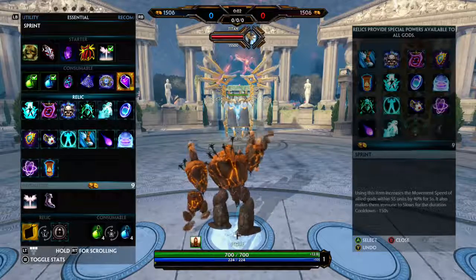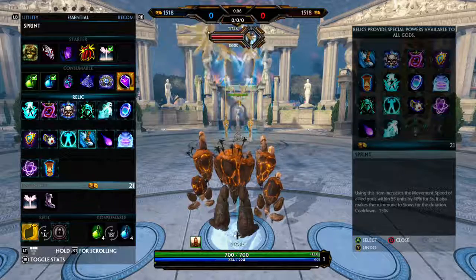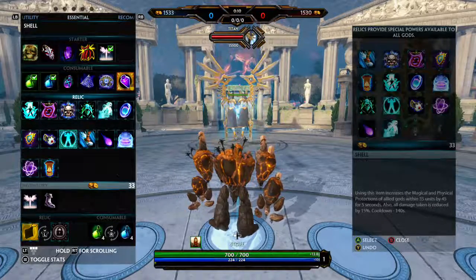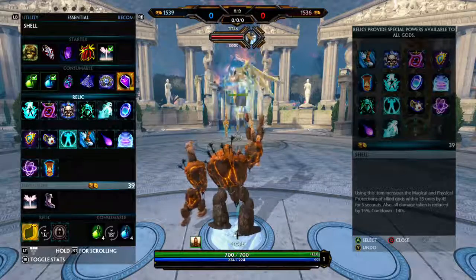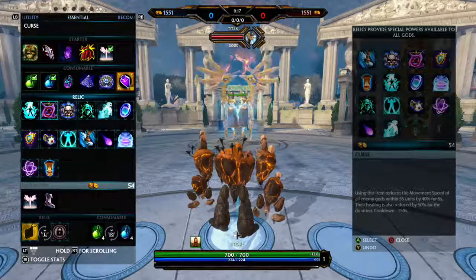You can also buy sprint. This is really helpful for sustaining in lane, especially against high damage comps and comps that want to burst you down. It can help you get away. Shell is a great active, especially once you start to transition into the team fight stage. It's really helpful for your team, and Curse is another really popular one.